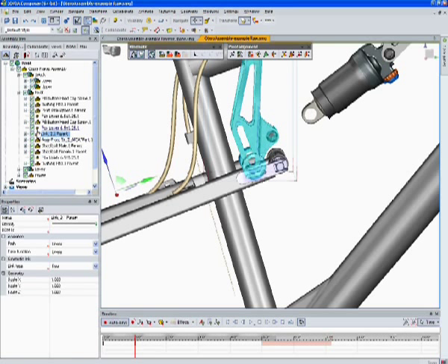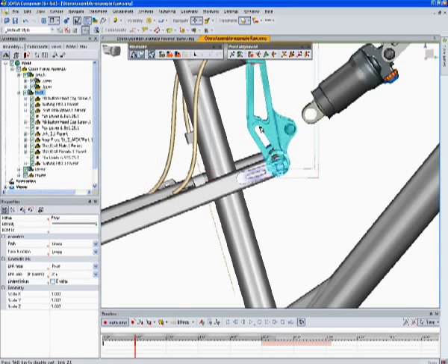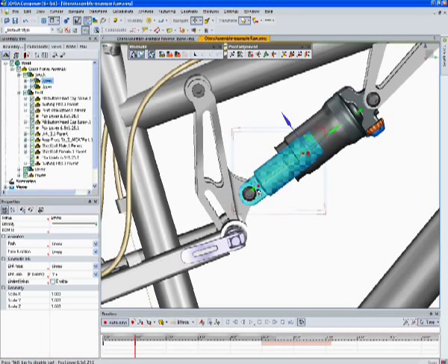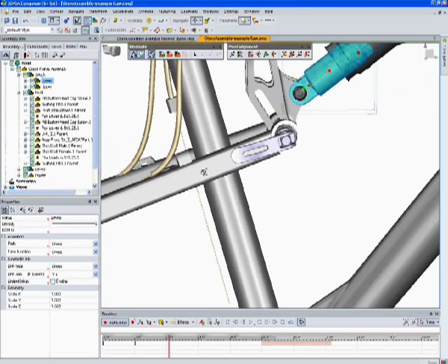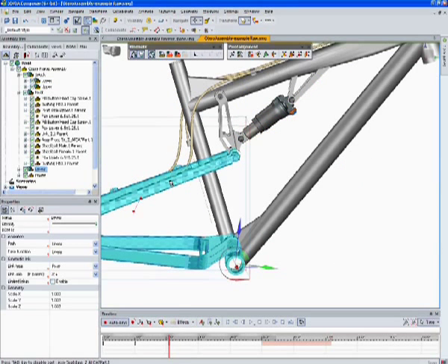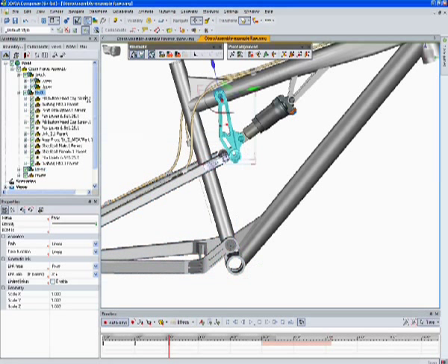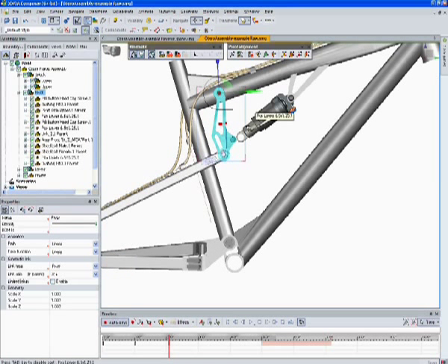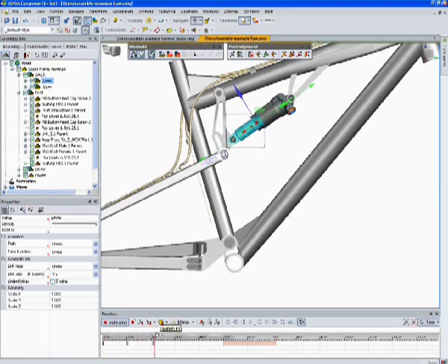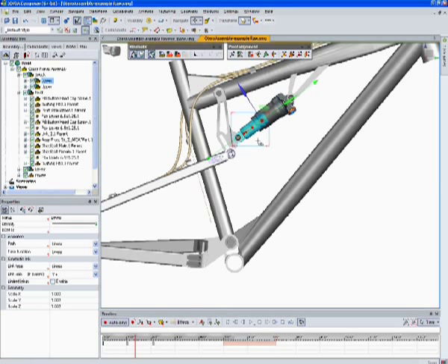Now notice in the assembly tree, there's another level here. So we want to actually move it from the pivot level. And we're going to put it right on that point, and then we're going to drag that right over the center of that hole. And we can move the timeline again and just drag this back and do the same thing. Drag the pivot over to that part. And we can use that in orthographic projection to make that easier to see. And we're going to drag that right on the center. And it's not as elegant as a full kinematic system, but it does help to have some kinematic structure when doing these kinds of animations.